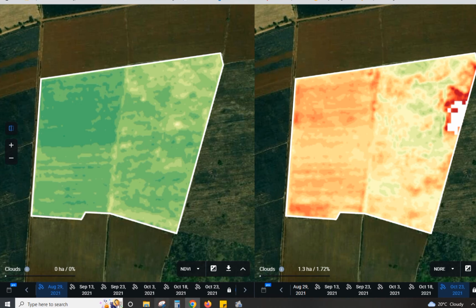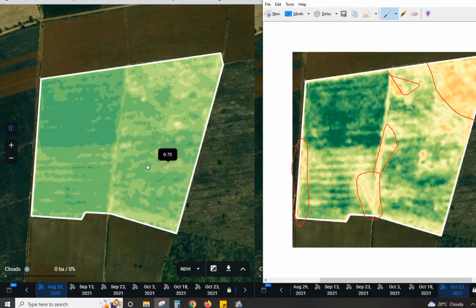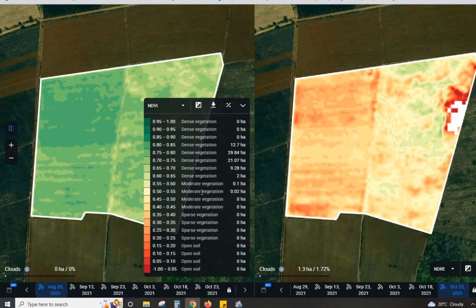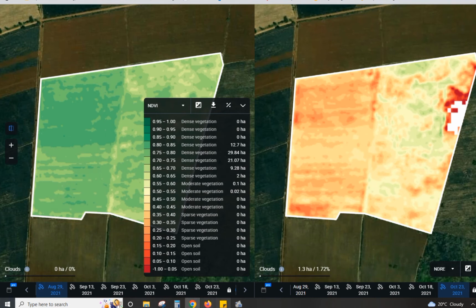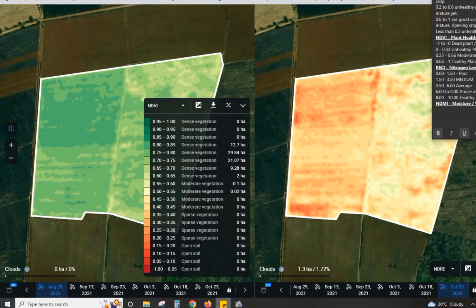let me open this up. You see these areas here is where we have low figures. You see all this zero, moderate vegetation is from this area. Could be a pest or something that has affected the leaves, so someone needs to go around and check so that we maintain a good harvest.